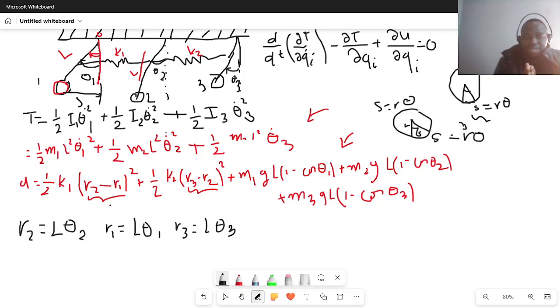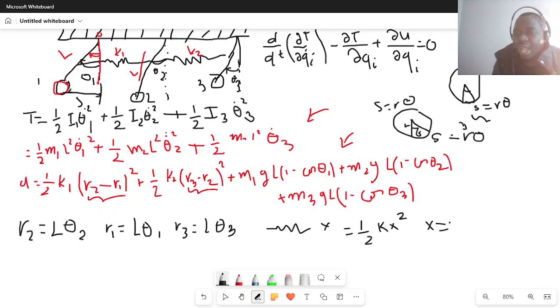Okay, I would like to explain something, my brother. I call this R, but remember, this is a thing that was a bit confusing, but let me just explain it. When we have a spring stretched through a certain distance x, that is the reason why we say potential of the spring is half kx square. In this example that we are doing here, I simply call this x to be R. I think that's what we should get first before I move further. This is the elongation of a spring that I have called R, but it's supposed to be X.